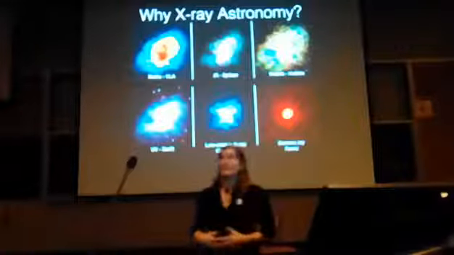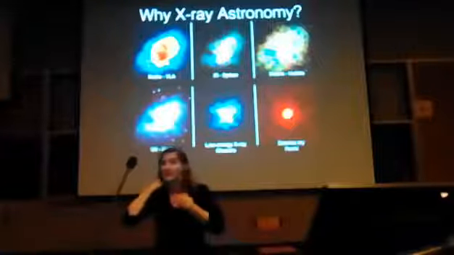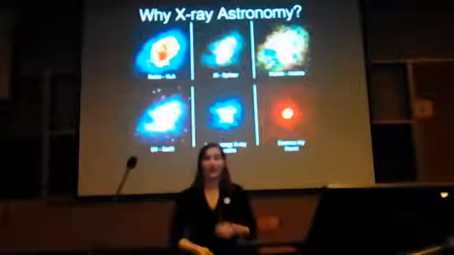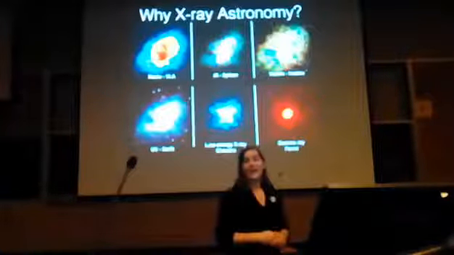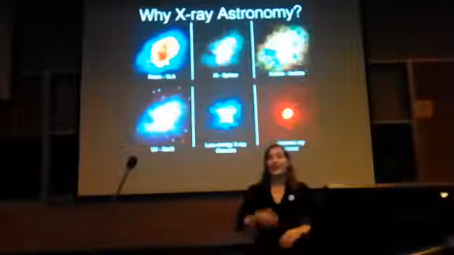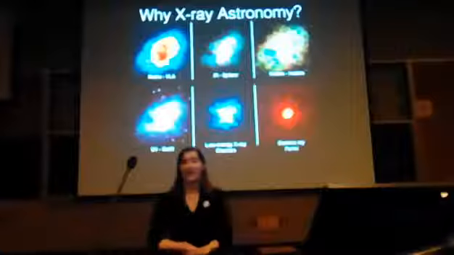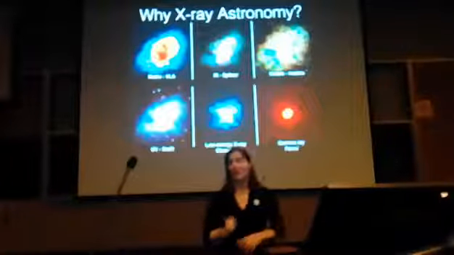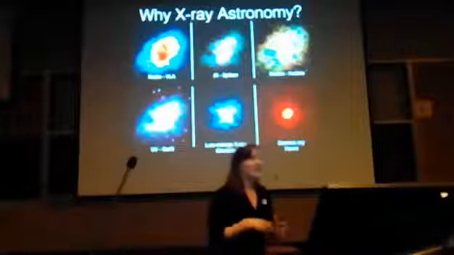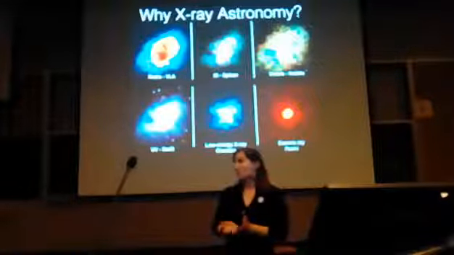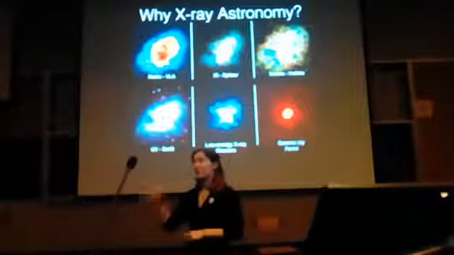So we do something very similar when we look at sources in our universe. This is a picture of the Crab Nebula. It's a supernova remnant. And these are pictures taken at various wavelengths of light. So it's radio and IR and the visible from the Hubble telescope all the way up to the high energy gamma rays. So a conceptual idea of a supernova remnant is a snapshot of an explosion.